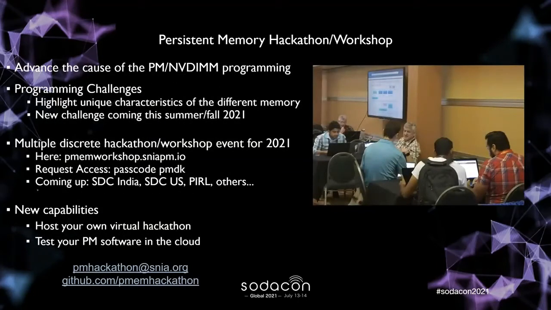Now, what do we do at a hackathon? Well, obviously we're trying to focus on the programming model, and we talked about the different programming challenges. But if you want to look at a hackathon, you can do it right here. That's PM Workshop at sniapm.io. Error on the slide there. And you can request access to that with the passcode PMDK. You can also get to that from the SNIA link, and I'll show you how to do that. And then we'll be offering various hackathons as we go, but that is pmworkshop.sniapm.io.